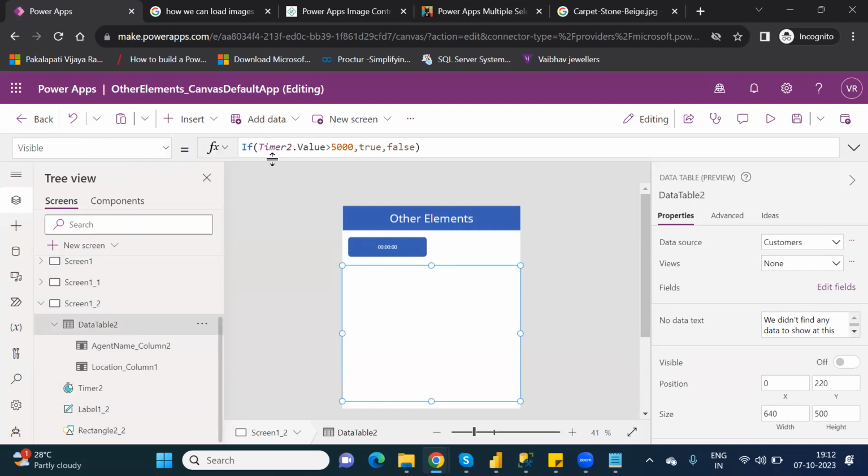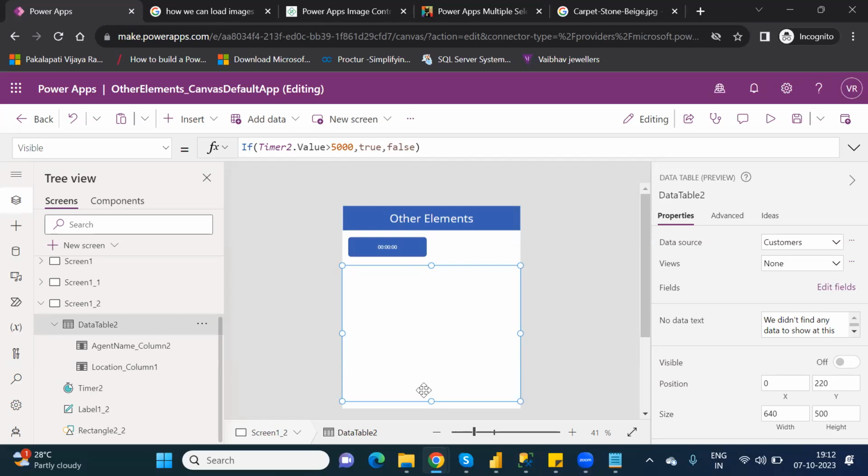If timer 2 dot value is greater than 5,000, then true means it is visible. False means it is disabled. That's it. Understand clearly or not? Same like that, we can use this timer.